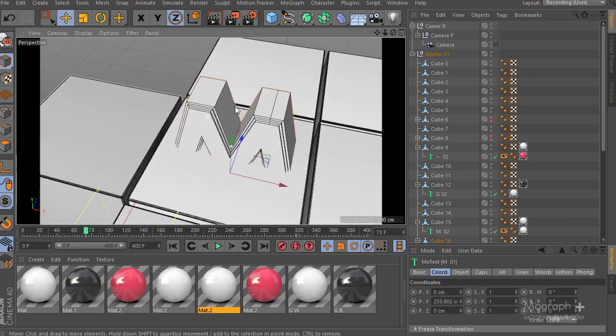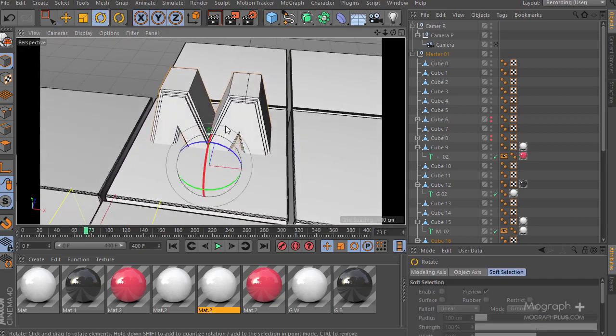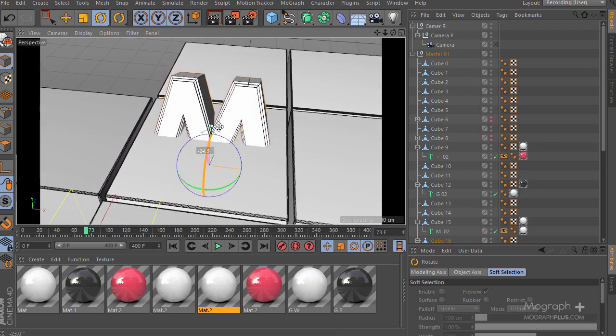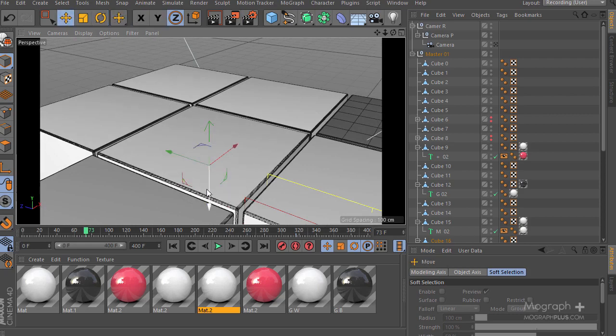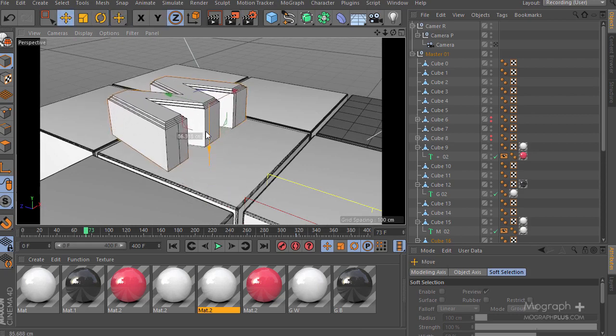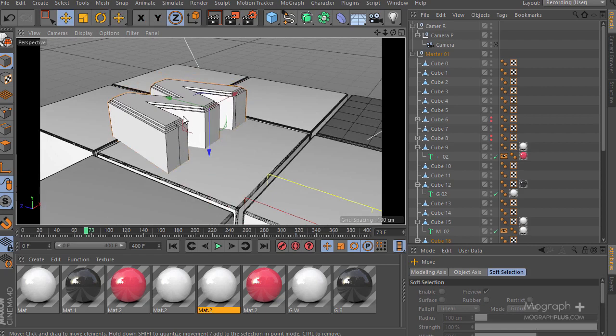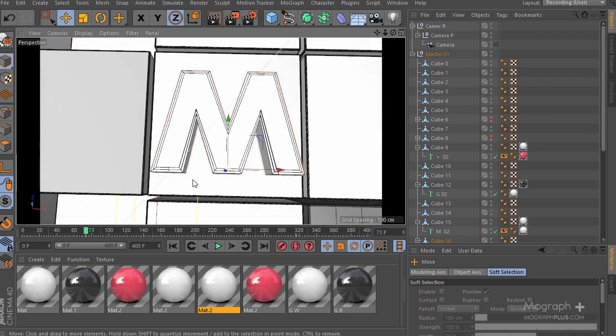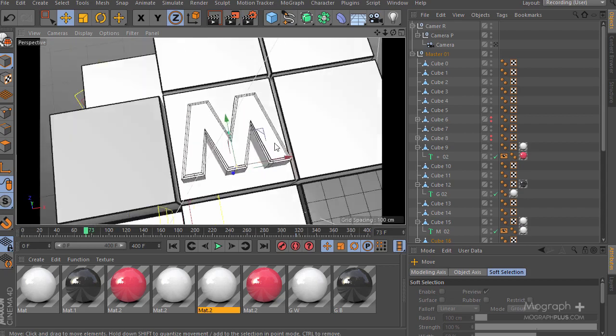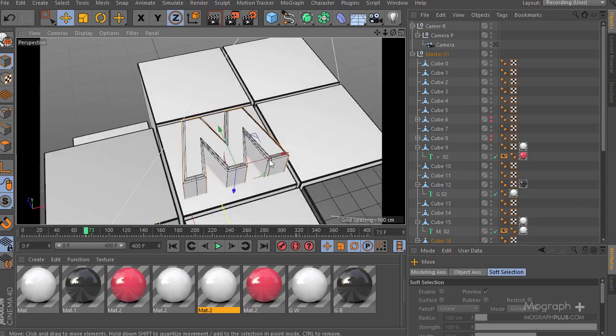I kind of want it to be, let's see, rotate it negative 90 degrees. And I'm going to pull it up. So there we go. Move it there. And let's see.